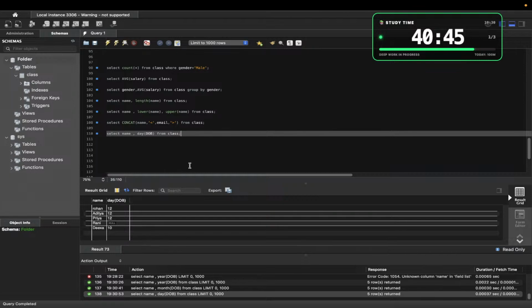This is how we can extract the day, month, and year. We can use these functions. These functions come under the category of date functions.